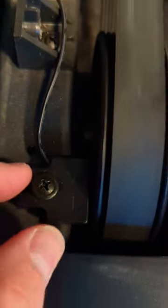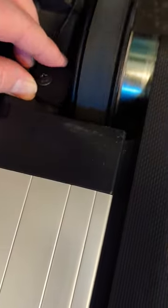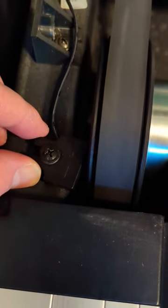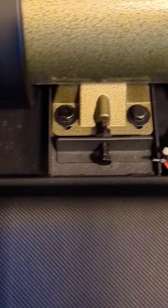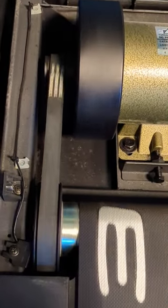Then I found that this arrow here should be pointed towards the magnet, I think. So if I do that, I don't have the double flicker anymore, it's just a single, and it moves completely fine.